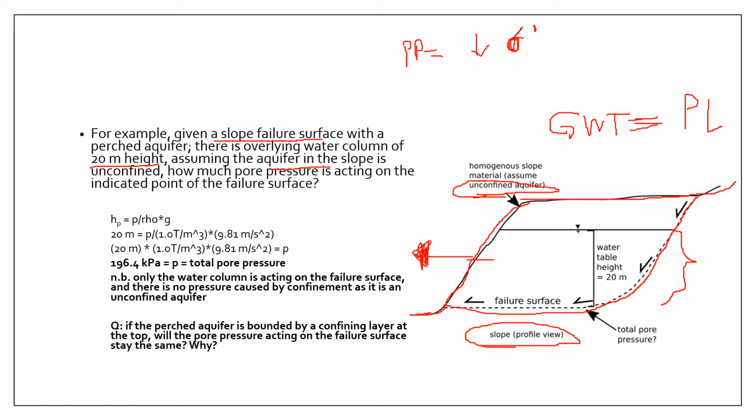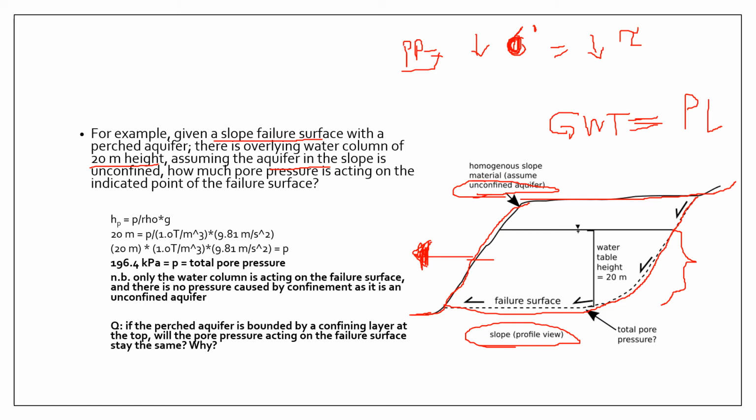Okay, so effective stress, or sigma, can be decreased by pore pressure. The less effective stress you have, the less shear strength you also get. Or to just dumb it down, the more pore pressure you have acting on your failure surface, the less strength it will have, the less effective strength it will have.